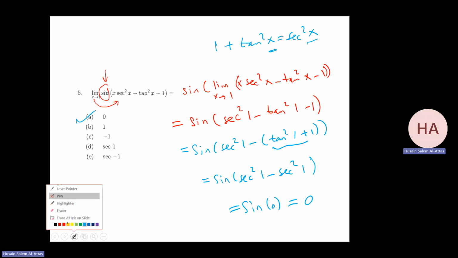So it's just a kind of calculation, but you need to be careful about the calculation. The same idea: since sine inverse is continuous in its domain, actually we'll do this in 2.4 again, so I can take the limit inside. So that will be sine inverse of the limit as theta goes to 0 of all of this.